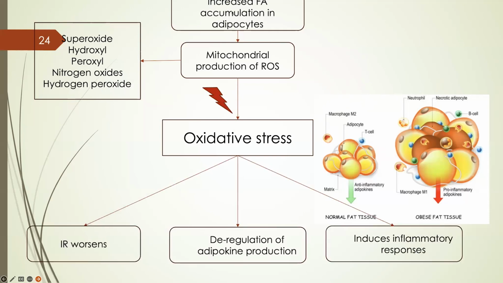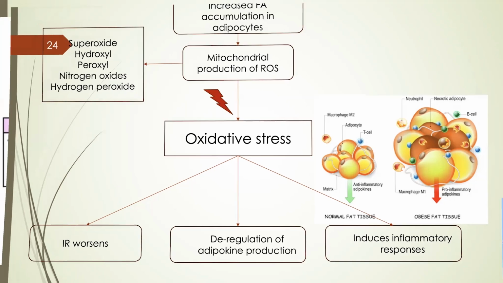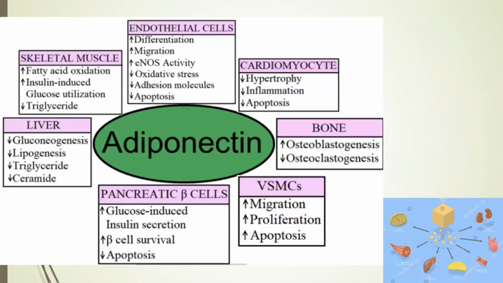So the mere presence of the fatty tissue in the adipose cells leads to adipose hypertrophy. That leads to impaired signaling because of the disassembly of the cytoskeleton. That leads to oxidative stress. Oxidative stress leads to change in the type of macrophages which are present, from the M2 to M1.